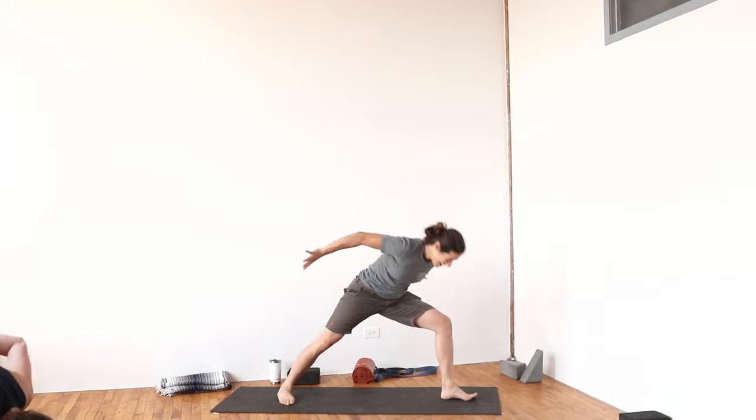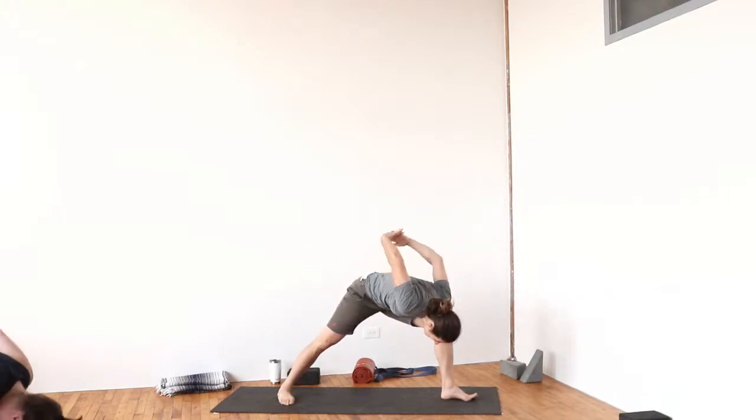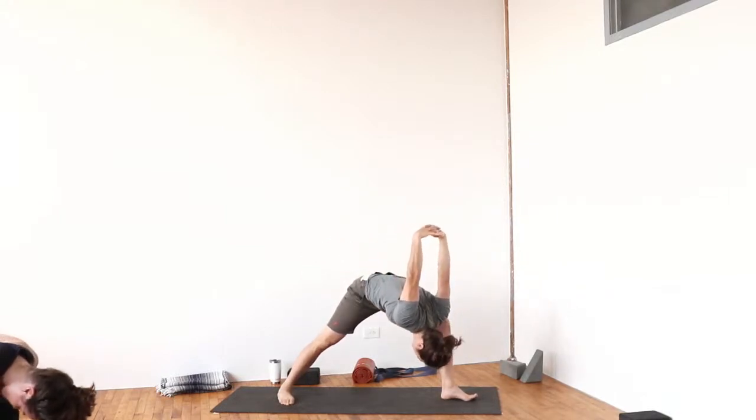Inhale that left knee all the way into that chest, stepping that left foot forward. Yeah, give it a whirl. There it is. That's why we did all that Ekapada anyway. Might as well put it to work. Clasp hands behind back, exhaling, fold.